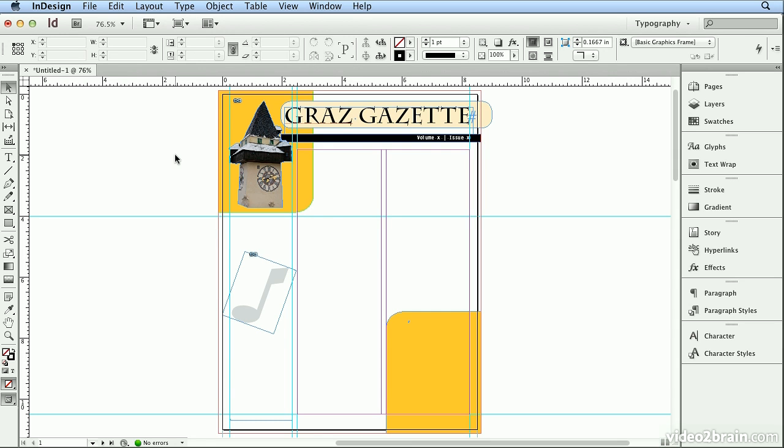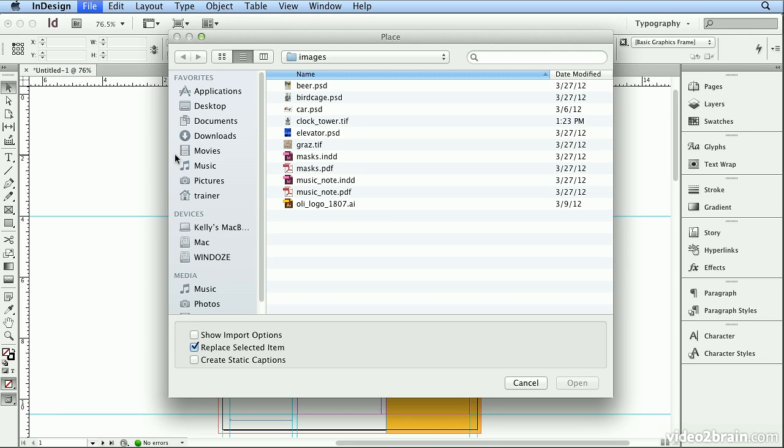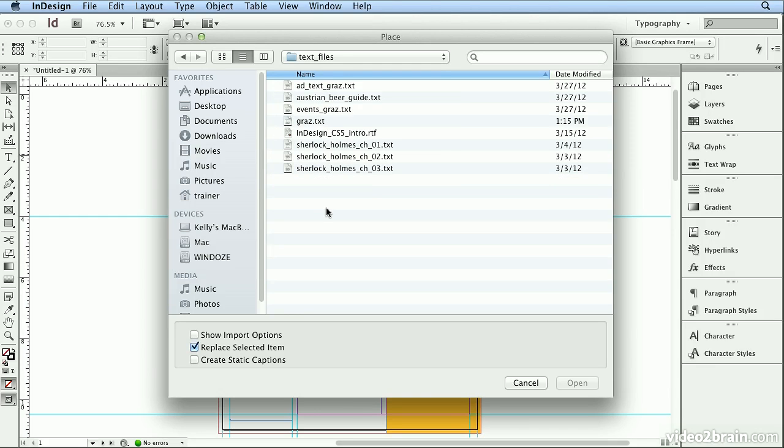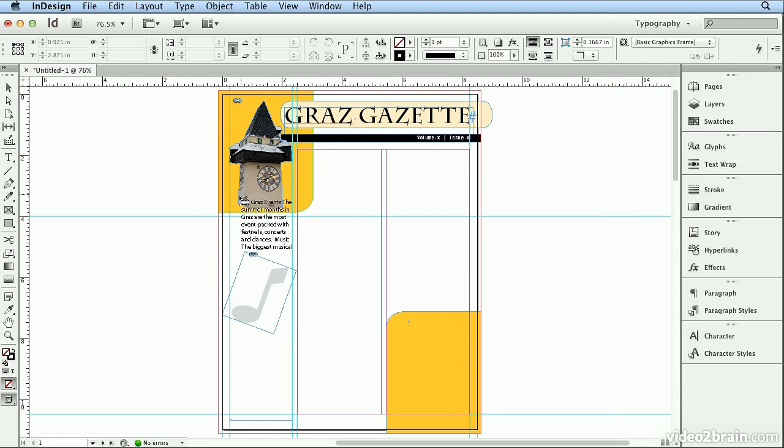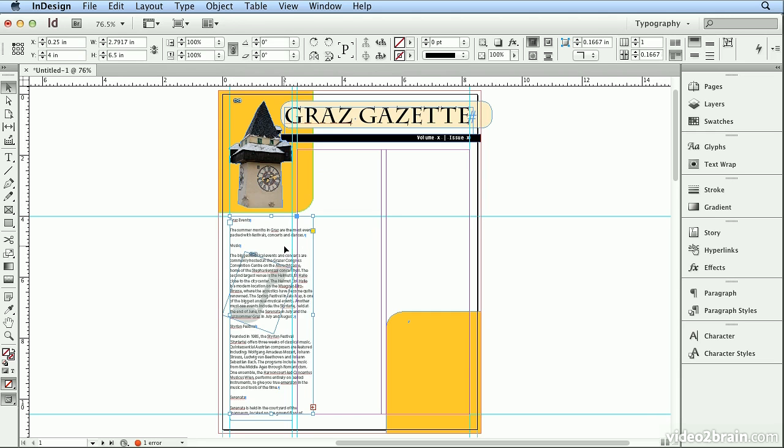InDesign doesn't force you to build a text frame or container before you place. If you're pulling in text, it will build a text frame for you automatically. So I'll hit Command-D or Control-D to drop in picture or drop in text. I'll go to my Assets folder and Text Files, and I'll start with the Events Grots text. Now, if I were to click at these guides once quickly, this is not a column. I built this newsletter template with a wider left margin and really two main columns on the cover page.